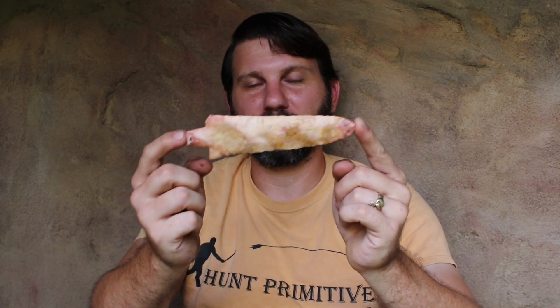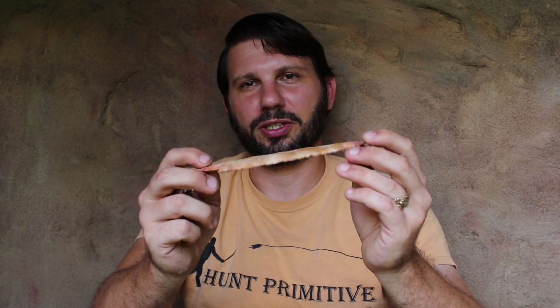Now, a person might look at this and say, isn't this point more deadly than this point? At the end of the day, you're not going to kill an animal any deader by spearing it with this point than you would with this point. If you put this point where it's supposed to be, just like this one, it's going to kill that animal just as dead. So why would you risk breaking such a valuable resource that you could use as a knife blade when it gets finally worn all the way down?